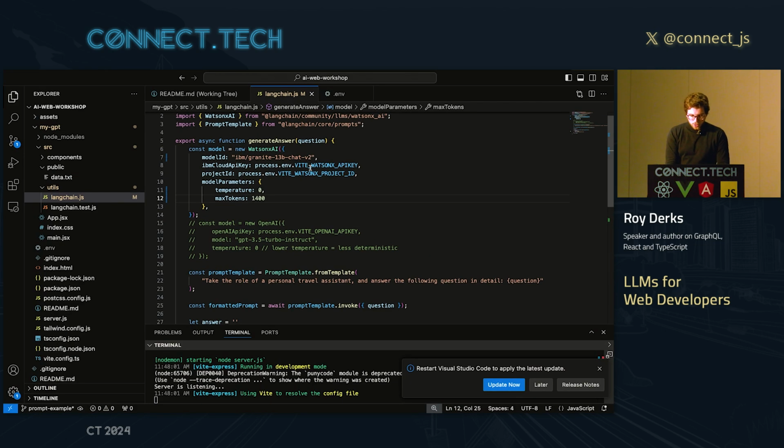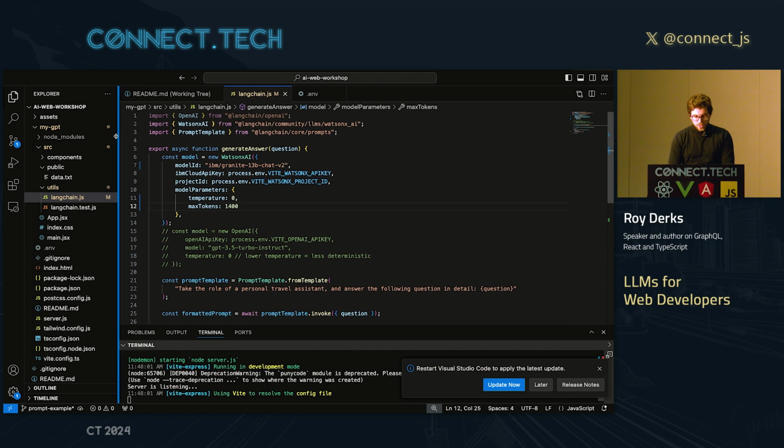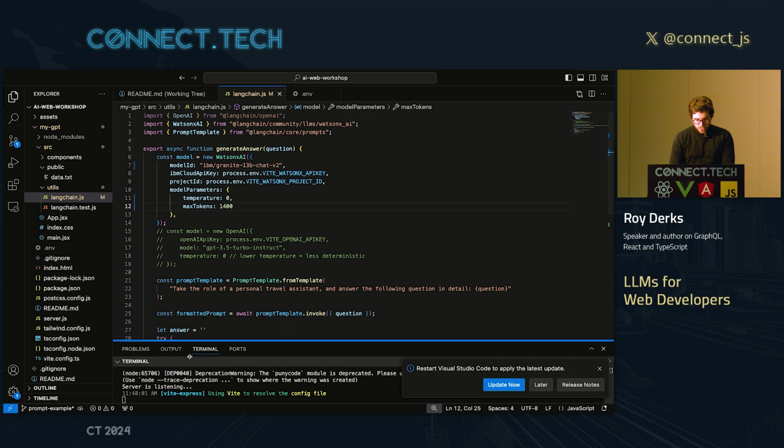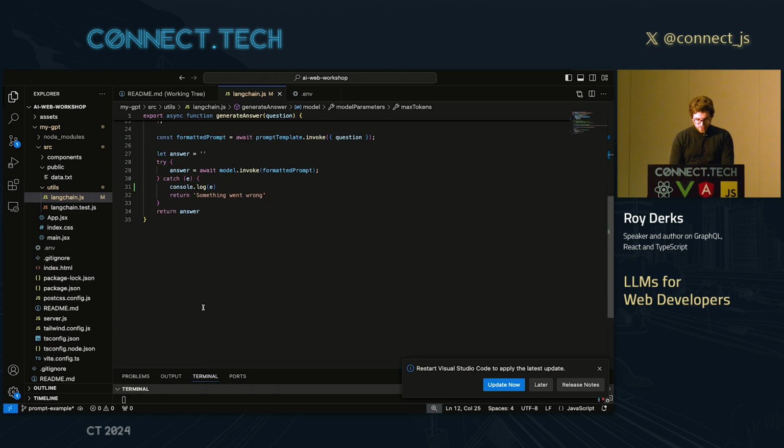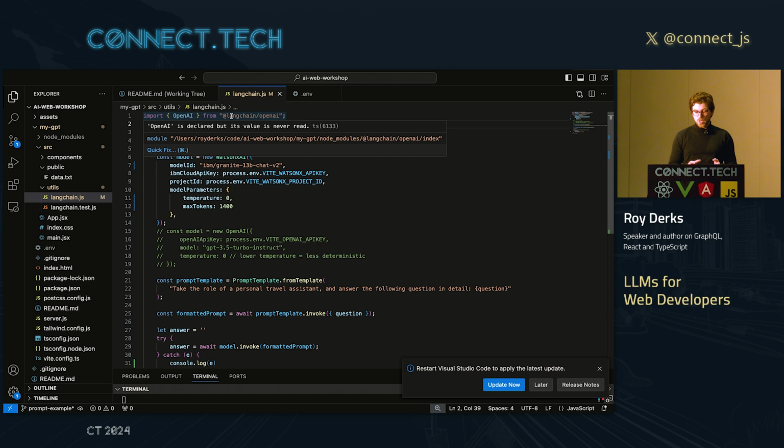So let me show you what the code looks like. There isn't much code involved. So the only code I actually have to interact with the model is in this file. So let's say it is 35 lines of code. So typically you start by importing the model connection. So in here I'm using IBM's watsonx. I can also use OpenAI, or I can use Anthropic, I can use Amazon Bedrock, I can use Google Gemini.